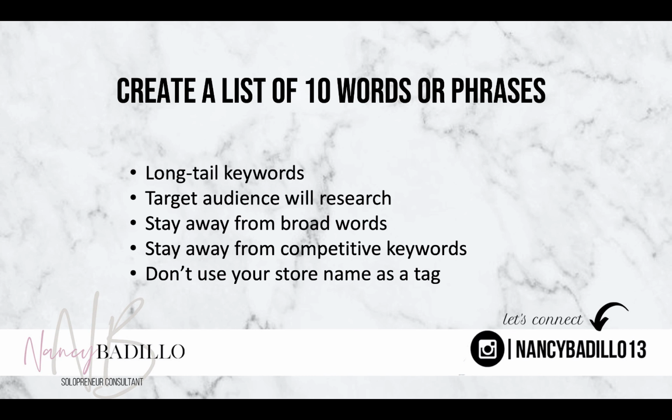But if you use keywords that everybody wants to use as well, your cost per click is going to be high. So what's going to happen now is that if you set a budget of, let's say, $5 a day on ads, your budget is going to be spent. And this is why a lot of people with the new Etsy ad system now, that you're not able to adjust your bid, this is the main reason why many people say, well, I'm running through my budget every day. I'm not making the sales. I don't understand this. That's the reason why, because you're using keywords that are too competitive. Too many people are using. Your cost per click is very, very high. So within a couple clicks, you already spent your whole entire budget and you didn't make any money. That's the reason why. So competitive keywords do have those two negative impacts on your Etsy listing. Basically, your cost per click is higher, and the chances of you ranking organically for that keyword is probably almost impossible as well. So just keep that in mind.